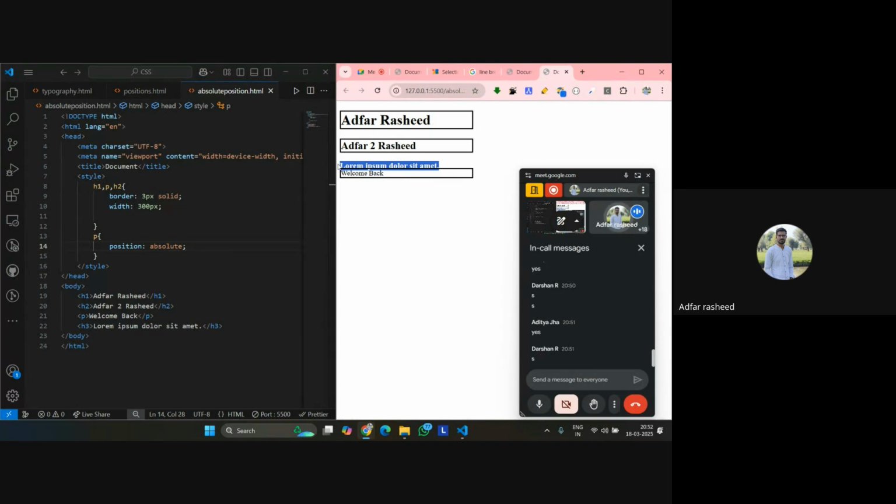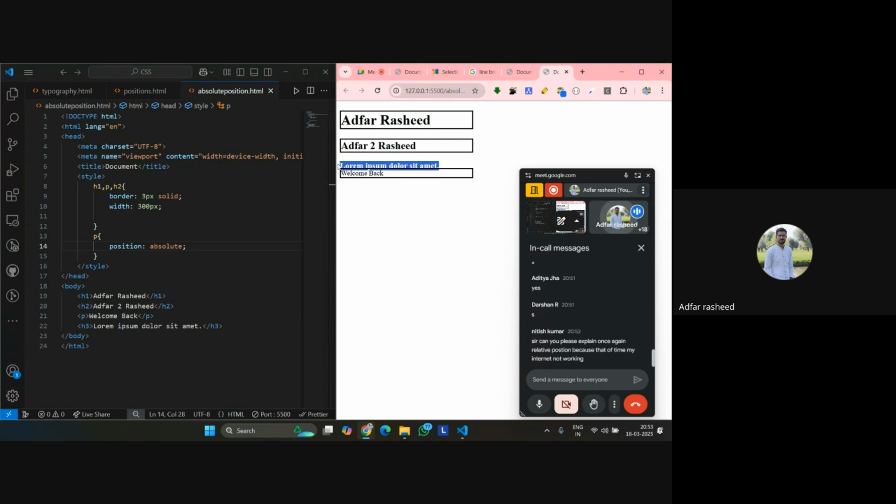So what does position absolute do? It does multiple things. I will come to position relative in a few seconds. Let's pay attention to position absolute first. Number one thing is that whatever the normal flow of my web application is, it takes the element on which I implement position absolute out of the normal flow. It treats it as if it does not belong to the normal flow. And that's what you saw as well.